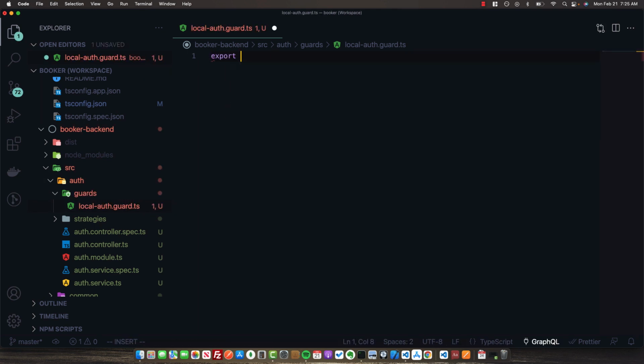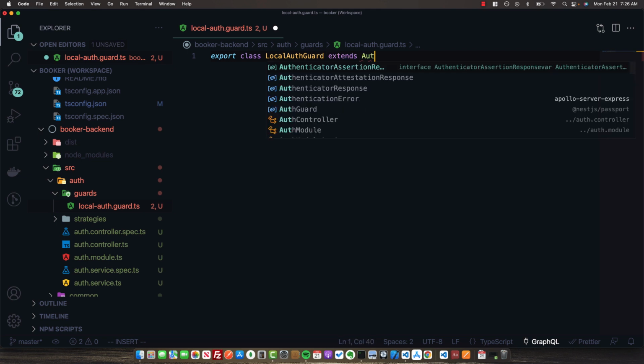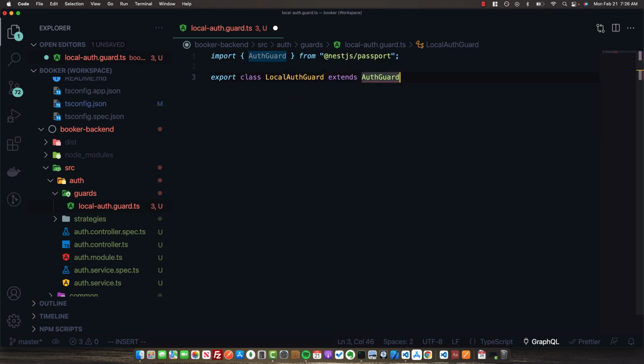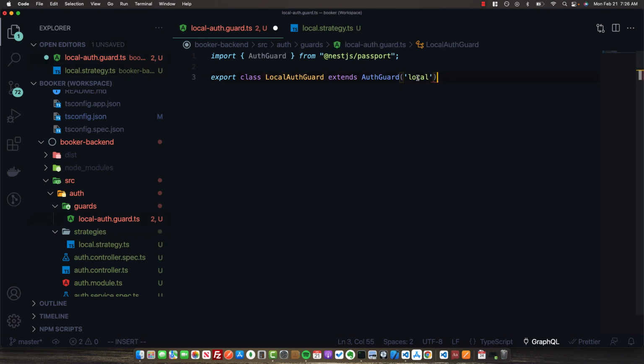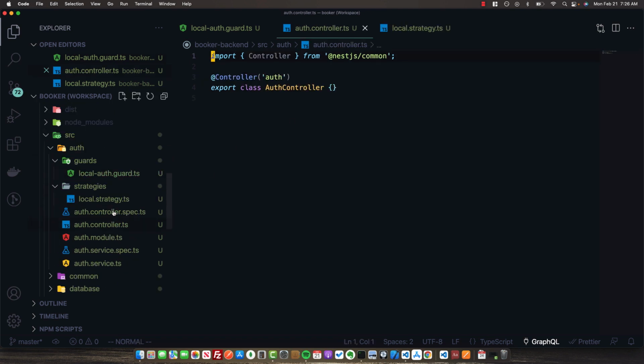And this is simply going to export a class called LocalAuthGuard, which is going to extend AuthGuard from @nestjs/passport, and then we pass in the name of the strategy that we want to use. So in this case, it's local strategy. So we pass in a string 'local' here. So now that we have this auth guard, we can actually use it in our auth controller.